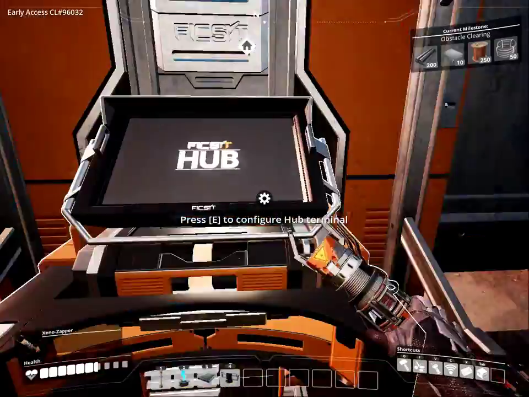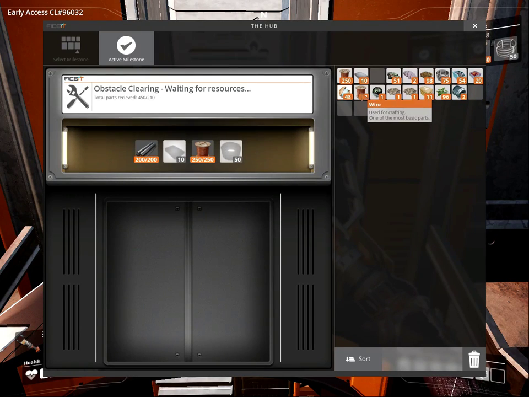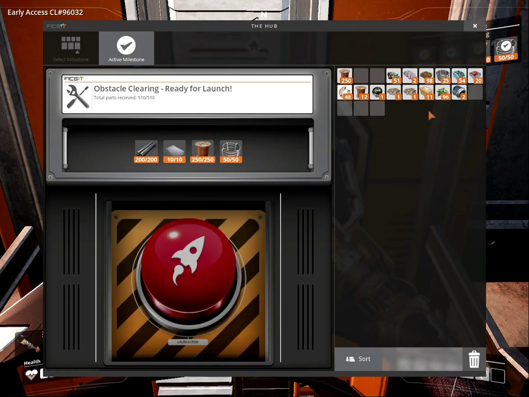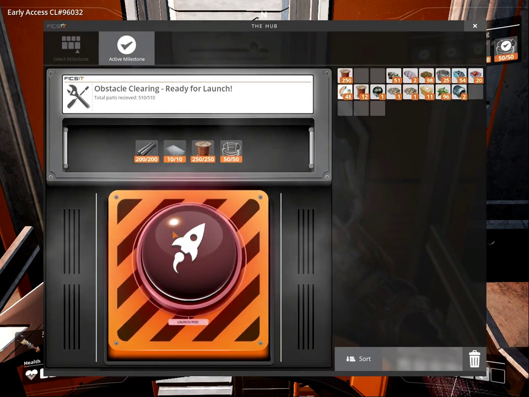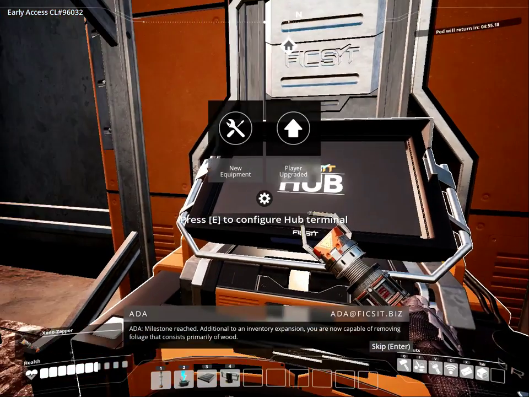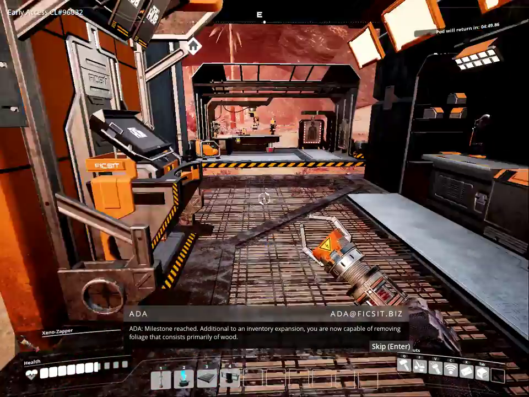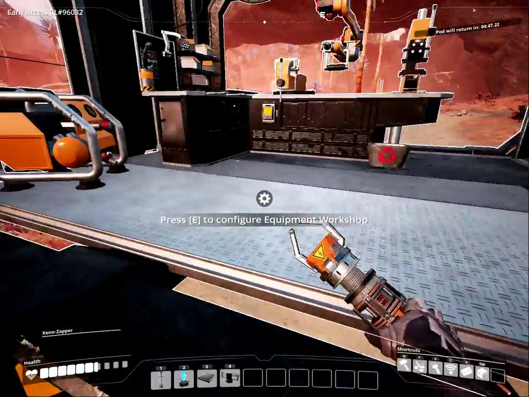Alright, so drop these in here and do the research quick so that we can get our chainsaw. Milestone reached. Additional to an inventory expansion, you are now capable of removing foliage that consists primarily of wood. And that would then give us more biomass.